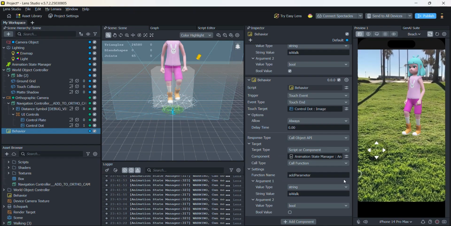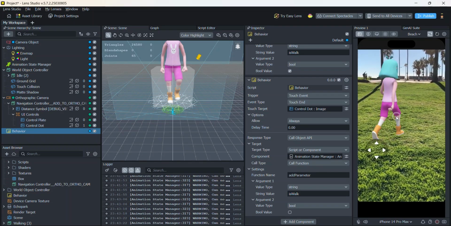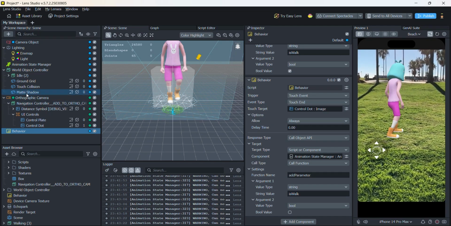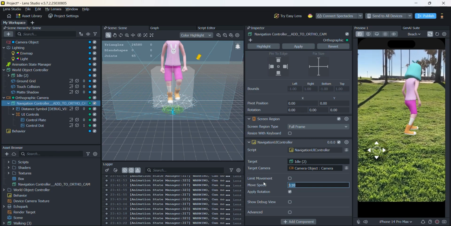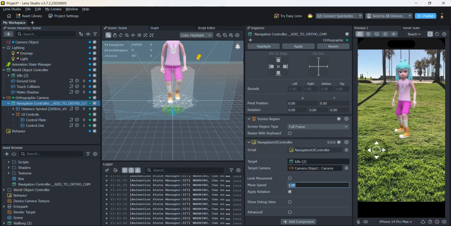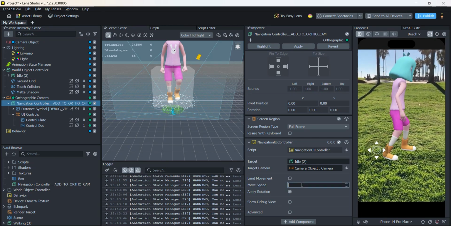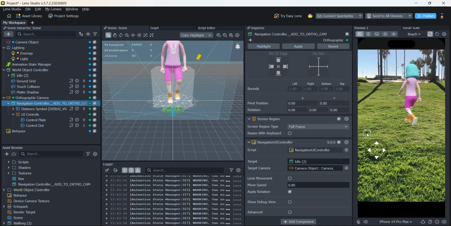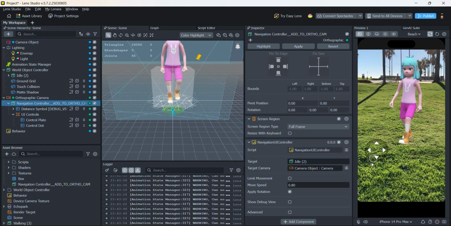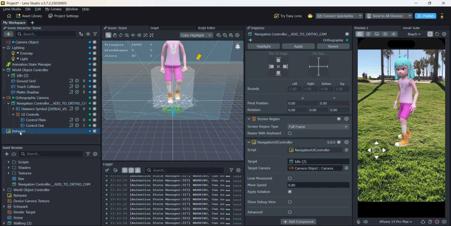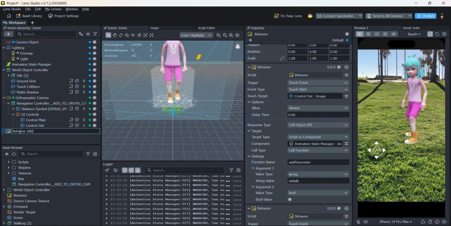And it's walking. You see, I'm also noticing the walking is not very strong. The movement is kind of small steps, right? So we can control the steps by going to this navigation controller and movement speed. You can change it. So if I do one, let's see how fast. Yeah, I think one is pretty fast. Let's go for 0.8. I think this could be fine. Yeah, cool. So this is happening, right? Let me just quickly rename this behavior to idle slash walk.